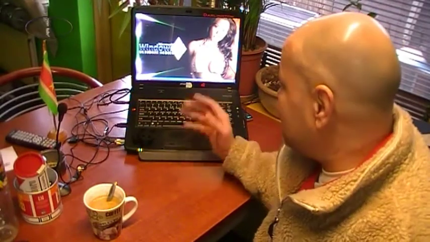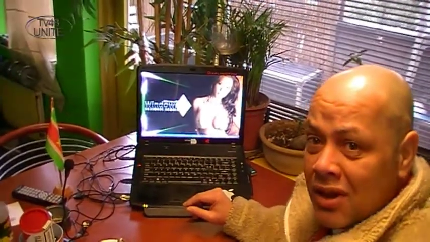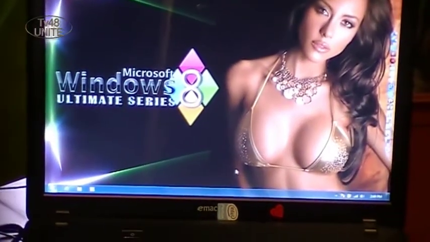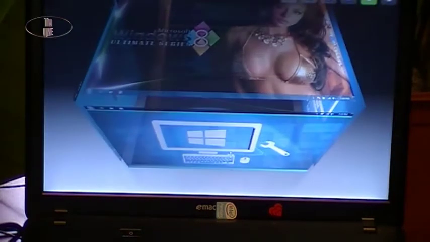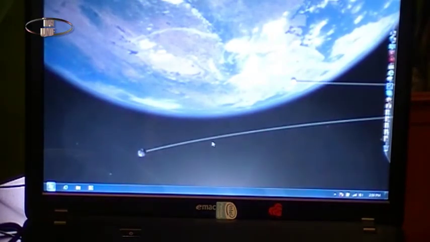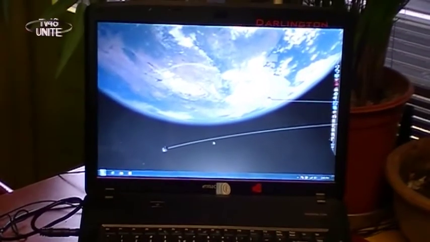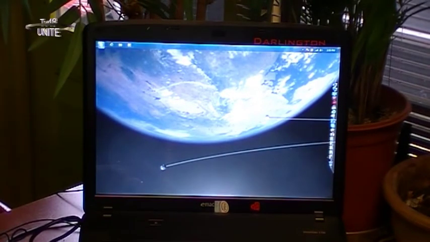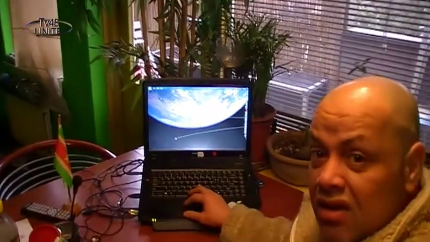The most beautiful things here on this little beautiful computer, with thanks of course to my friends that also created the software to do all these little beautiful things on this laptop. I'm really happy. Of course, this is not finished yet. For instance, I'm still working on this desktop here. This desktop will be the Apple desktop, and it will have the looks and feel of Apple. I will also make it so that we will have four start menus, and they will all look different. For instance, this will have an Apple orb, and the other one will have a Windows 8 orb, and the other one will maybe have a Windows 95 orb.